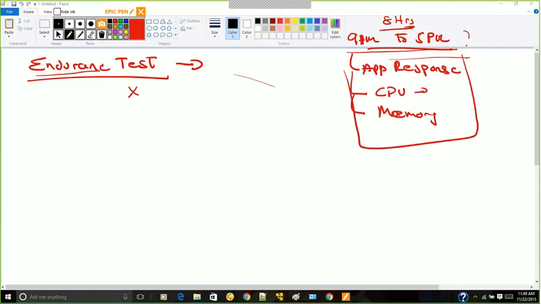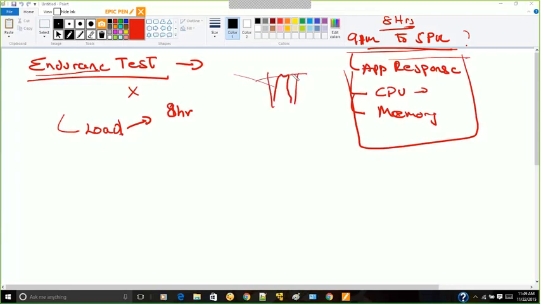So what I will do for this test is take the load test settings, all the settings that we used in the load test. Usually we run the load test for 1 hour, correct? What I'm going to do is just change the duration to 8 hours. That's all. So I'm going to put the peak load, a day's peak load. The peak load would be what we would have seen in one hour somewhere in a day.